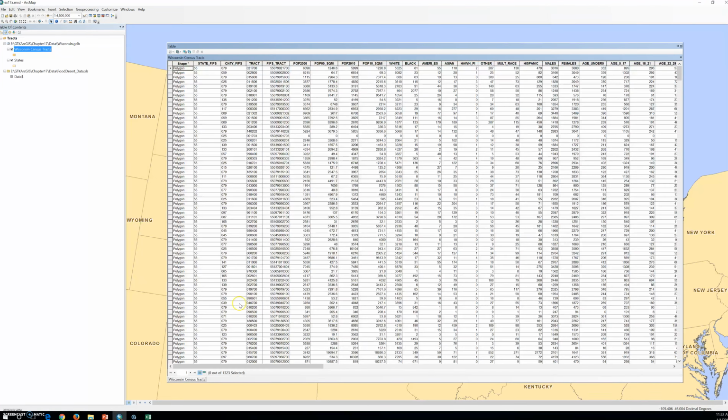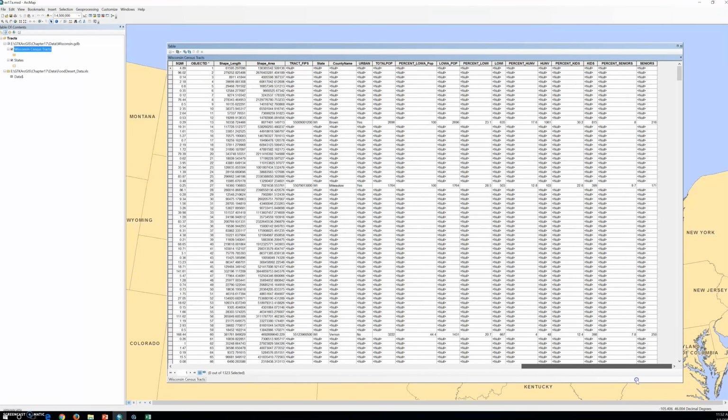Now we're going to scroll all the way to the right. Now we can see that to the right of the shape area are the fields from the food desert data table, which are shown using field aliases. Field aliases are a more user-friendly description of the content of the field. Aliases can be changed in the field properties.